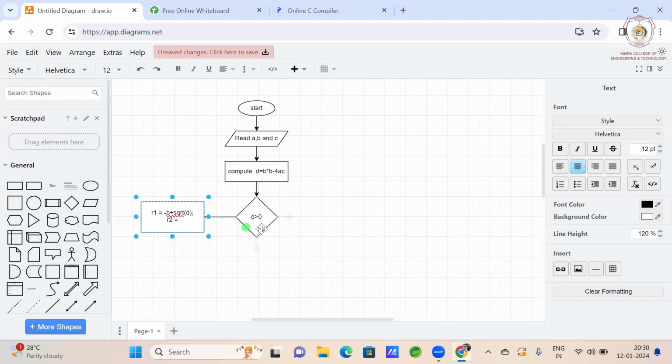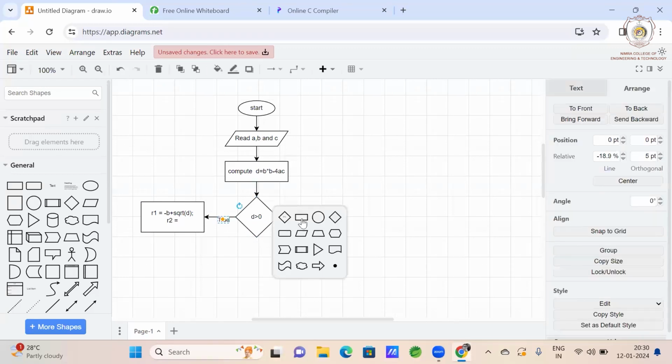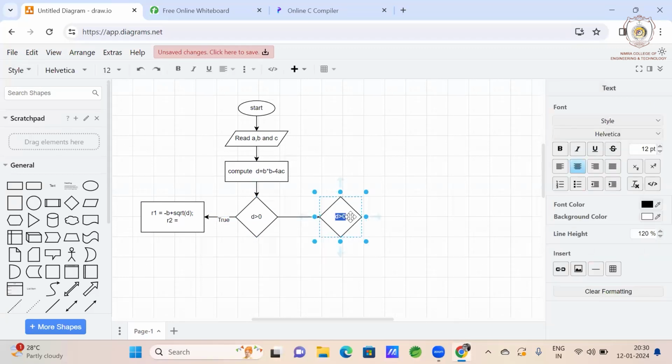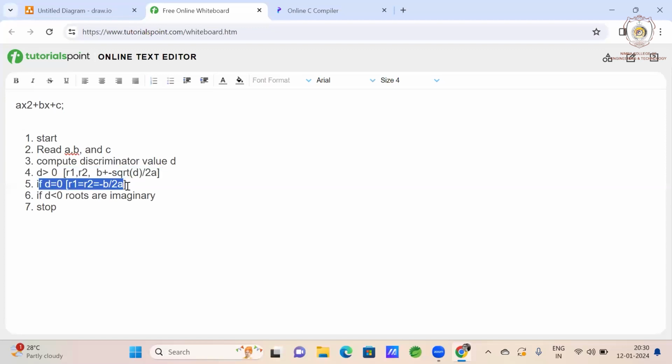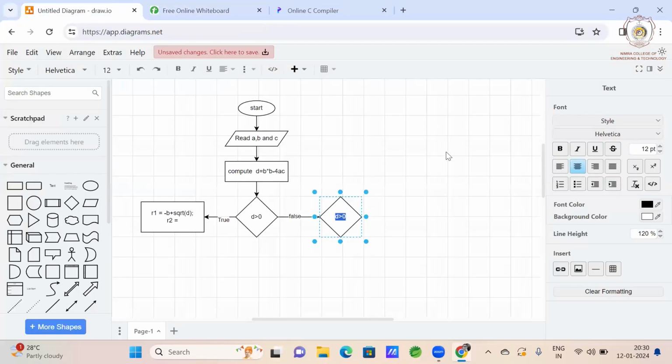R2 we get something. Now if d is greater than 0, I can mention true. If it is true, it will go here. If it is false, now what else do we have here? Whether equal to 0 or less than 0. So this one I can directly check with d equal to 0.